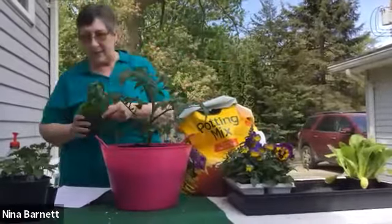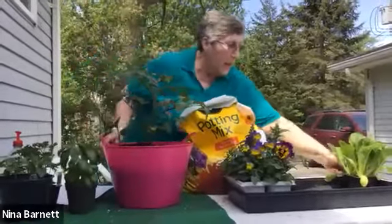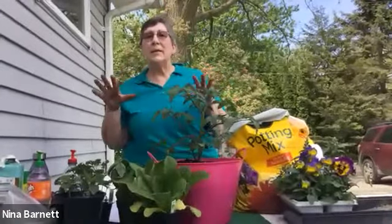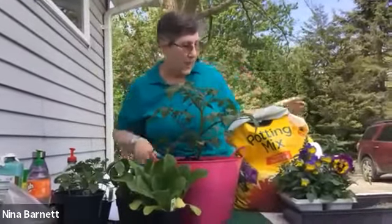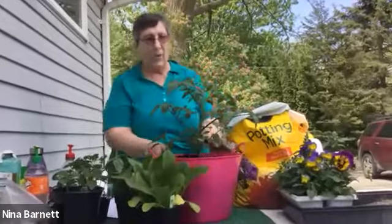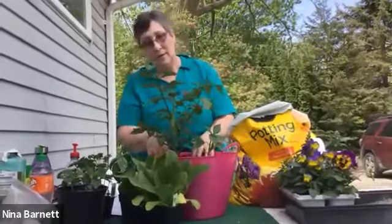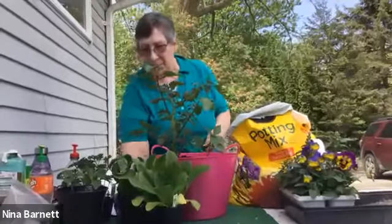and a basil plant that we're gonna plant up. And I'm also gonna put some lettuce in, and I'm gonna put a little bit of color in there with some flowers. Because I just don't like containers that don't have flowers in them. They have to look pretty as well as being functional.